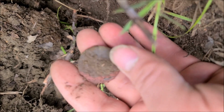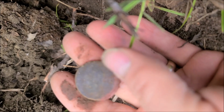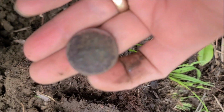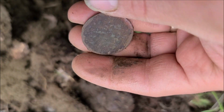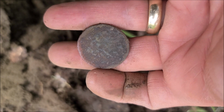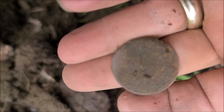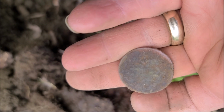Probably a large cent. Looks like a large cent. It's got some toasty stuff on it. Some junk there, but let's see if I can do the old pant rub thing. I don't know what it is. Looks about the size of a draped bust, or maybe a British copper, I don't know. It's not giving me any detail yet. Hope you guys can see anything. Let's see if I can get anything off of this side. Alright, I guess I'll have to come back. See if I can scrape it with my fingernail. See what I can get.